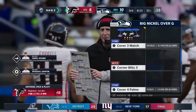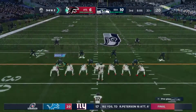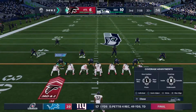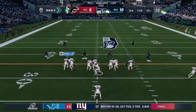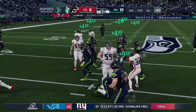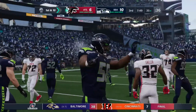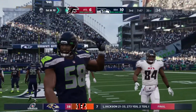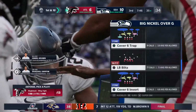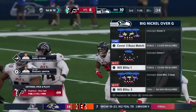Give him 4 on the carry, and it'll make this a 3rd and about 2. Now, they struggled to get him rolling on the ground in the first half, and that's sort of continuing here in the third quarter. Yeah, but I don't think it's time to abandon the running game. I would say keep feeding the horse, and I believe it'll eventually reward them, especially as we get deeper in the game. And he's going to have a Falcons first down. At least it appears that way. And he got it by maybe the length of a football. Well, they're hoping that the second half is better for him than the first half. They've got to find a way to get him going. He's a big part of their offense.